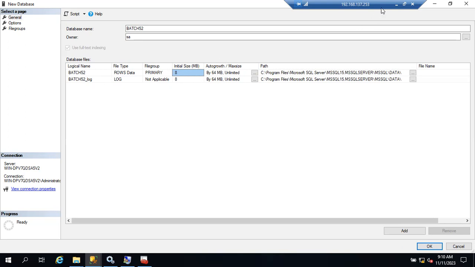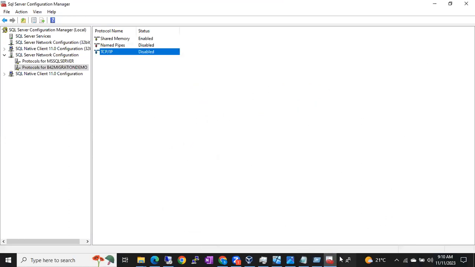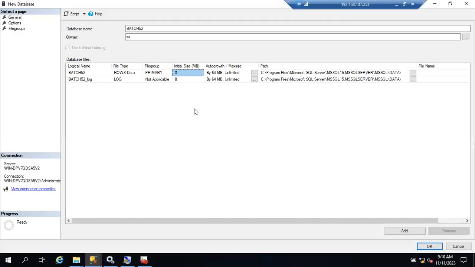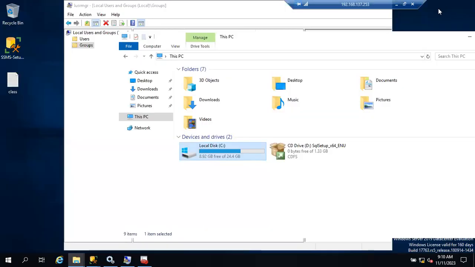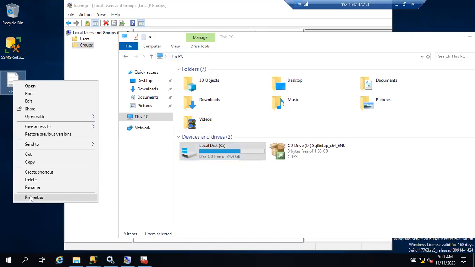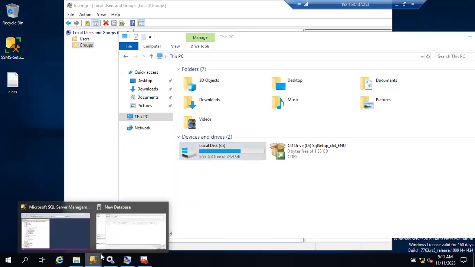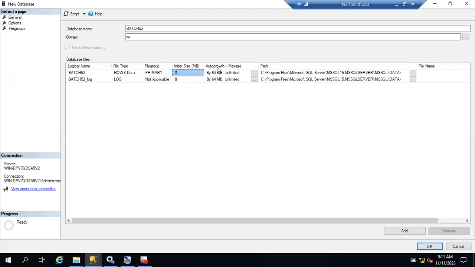And now, guys, the same example I'll give. If I keep adding the data, this file will grow automatically, right? The notepad, if I keep adding the data, will grow automatically, right? So when I'm adding, initially it was 512 bytes. Now it is 4 KB. Why? Because I keep adding the data. So it is growing automatically, right? In the same way, my files also have to grow automatically.